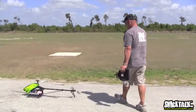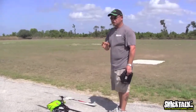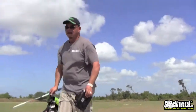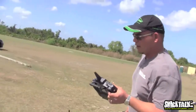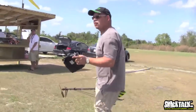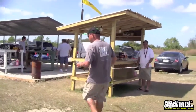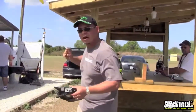The first thing that I recommend people do is to check their spindle. Now, if you know your spindle's not bent, without any shadow of a doubt, then of course it's not your spindle, and we're going to talk about the other things. But check the spindle first. Make sure the spindle's not bent. How can you check the spindle? First of all, once you track your blades, if you're flying right side up, you're in a hover and you're tracking your blades, then the blades should be perfectly in track, not only right side up, but upside down as well. If the blades go out of track when you go upside down, it means you have a bent spindle, 90% of the time.